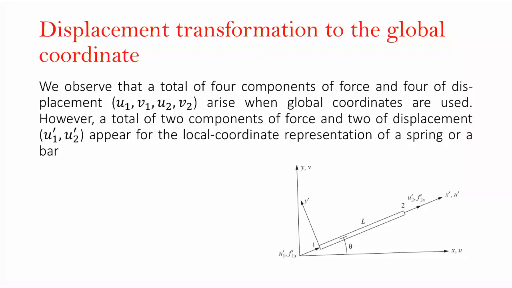So for example, theta is 30 degrees, right? And this is node number 1, and this is node number 2. If you put the start node at node number 1, then you need to put theta equals 30 degrees in all the equations. But if you want to put the start point at node number 2, then theta would be 270 degrees, right? So it depends on what your start point is.